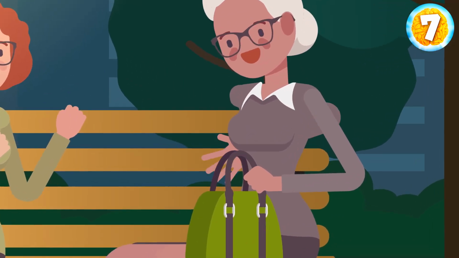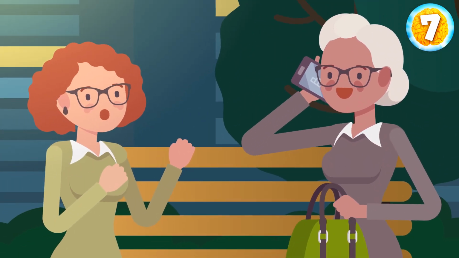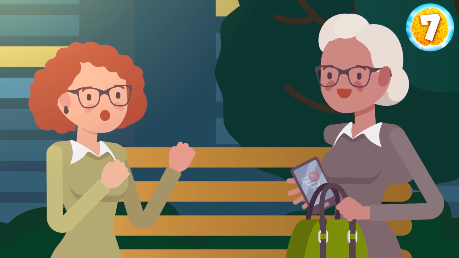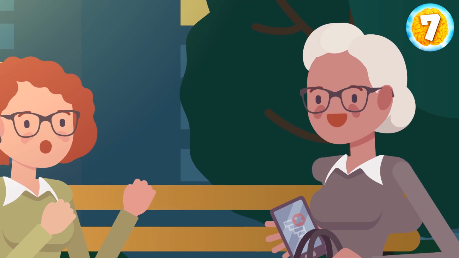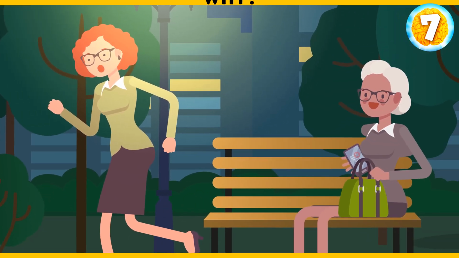The lady told her not to worry and started to press 911 on her phone. After talking for a minute, she said, "They're going to be here in no time." As soon as Amanda heard these words, she sprinted off. Why?